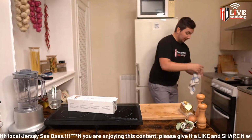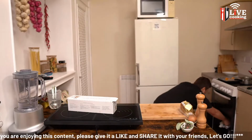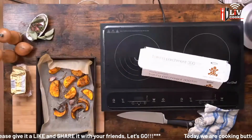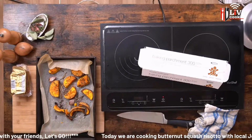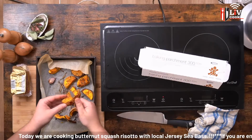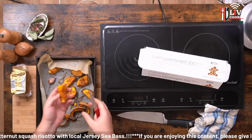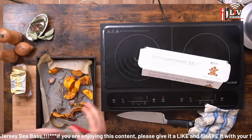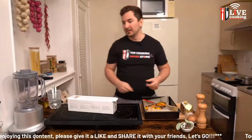So I'm going to show you how the squash that I prepared earlier, that I got into the oven earlier, looks. So this is the one that I got in earlier. Let me show you the other view. So it's nicely roasted. As you can see, let me get a paring knife, and all you have to do is just remove the outside layer, because this is kind of tough. You don't want it in your puree, and that's the end result. And this is going to go in the blender, and then with a bit of veg stock, we're going to make a nice puree, which is going to be added to the risotto. But that's going to be a bit later on.